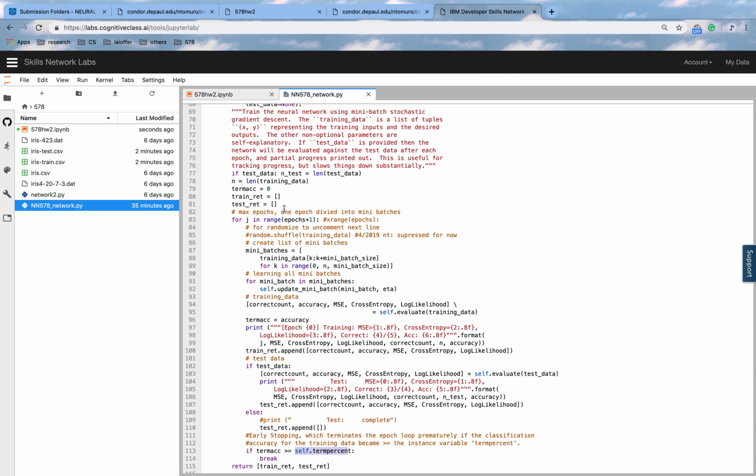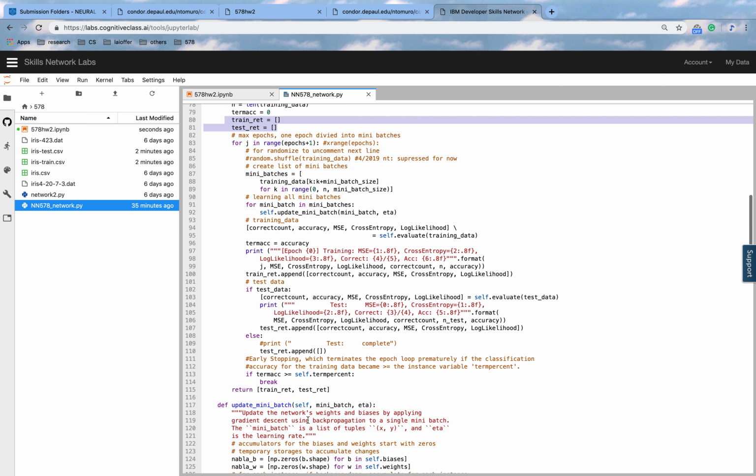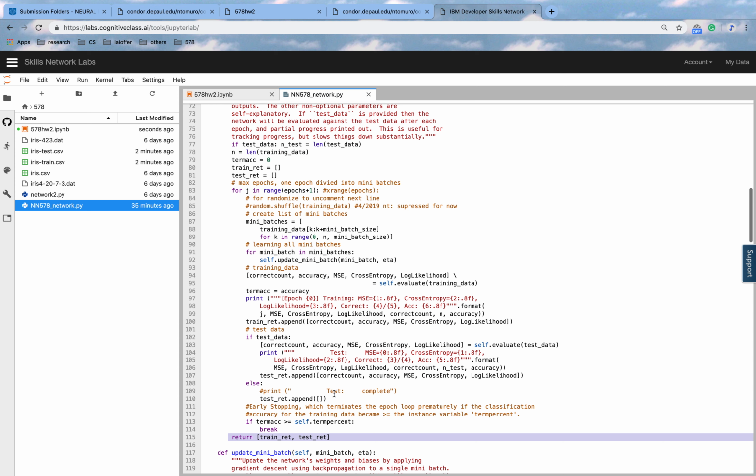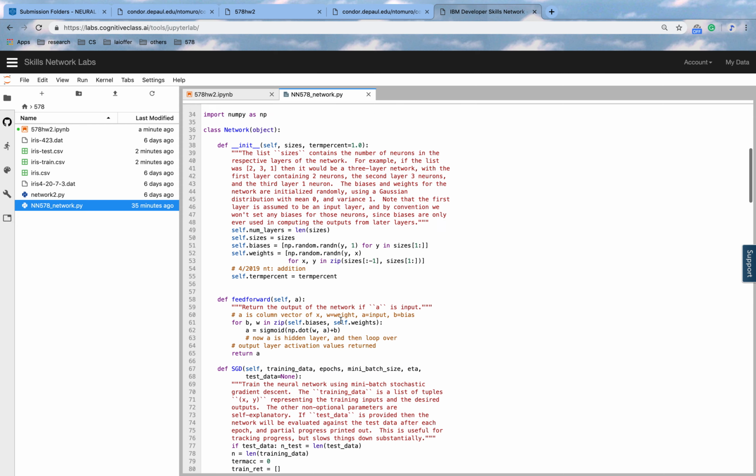And also we have two lists that record the history of the training data loss functions and the test data loss functions. And at the end, for the SGD function, we return those two lists in one list.